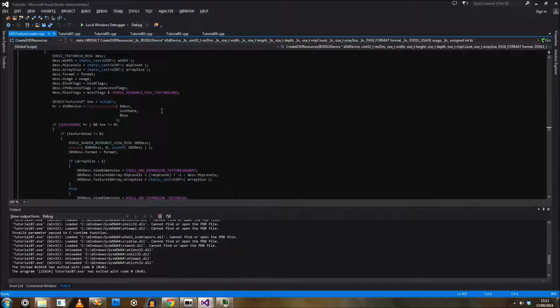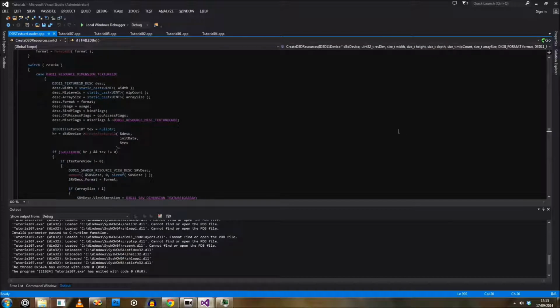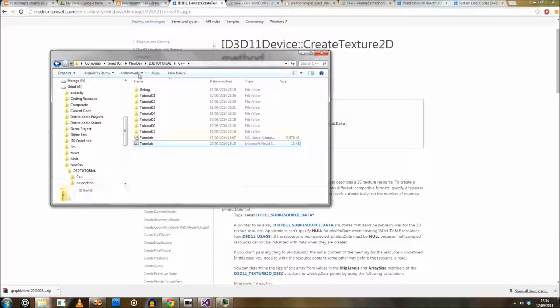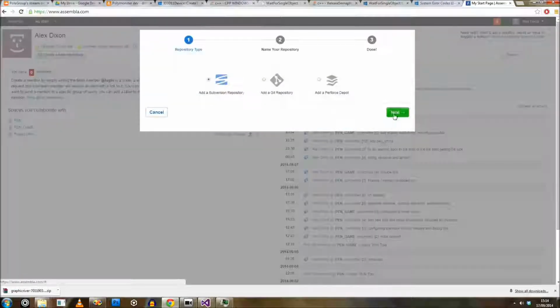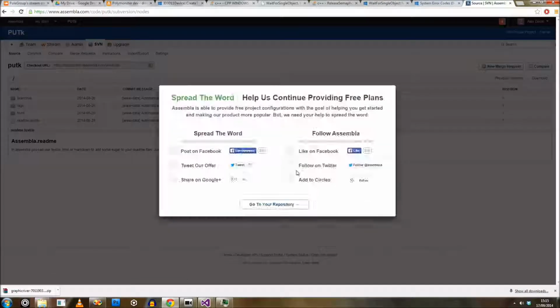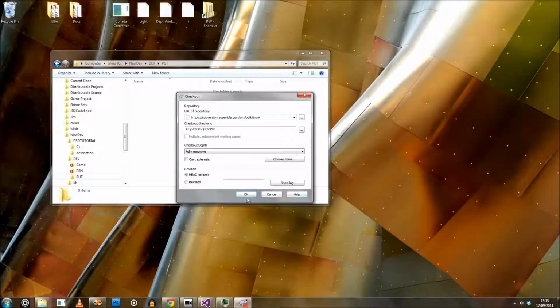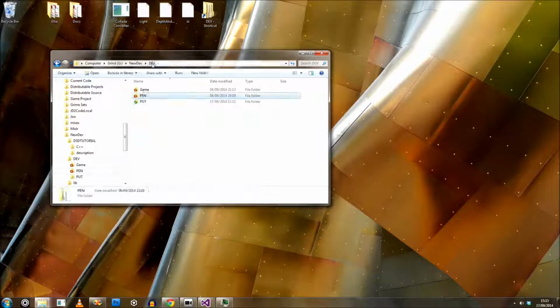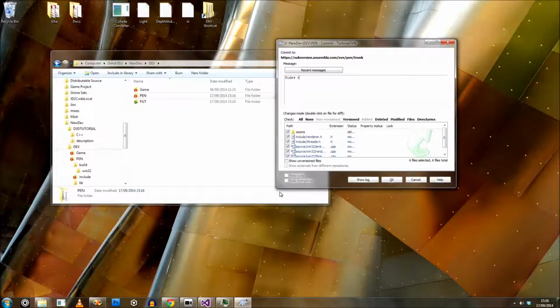Here I'm just having a look at the source code in the D3D tutorial to look at some information about DDS. Starting here, I'm creating a new Visual Studio solution and an SVN repository to store the utility toolkit, and then I'm copying the make projects and the batch files and stuff from the other solutions.